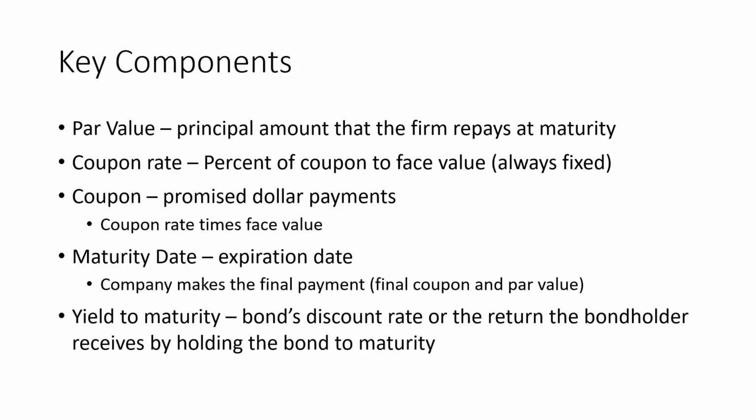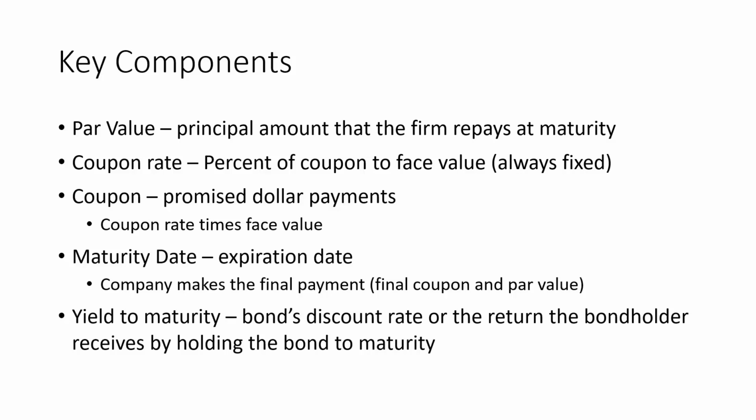One more term that one must understand is time to maturity. It's the difference of the maturity date and today's date, in number of days, that remains for the life of the bond. So for example, if we say a 10-year bond, then the time to maturity of the bond is 10 years.